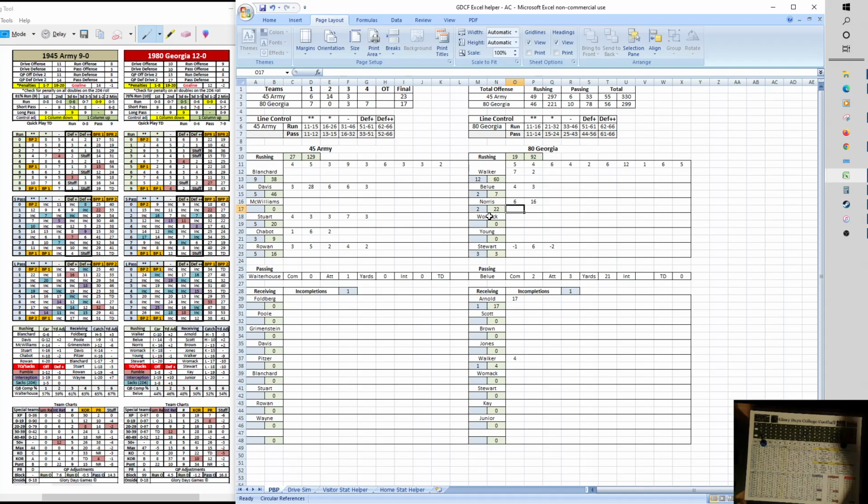2nd down and 3. Still in 2-minute mode and still running the ball, and it's going to be a +2 result. Walker once again the ball carrier in the 2-star column. Roll of 7, and that's going to be another 7-yard gain for Walker down to the 14. 1st and 10, Bulldogs. Clock is running, but they are threatening here late in the game, and they're going to make sure that Army has no time left.